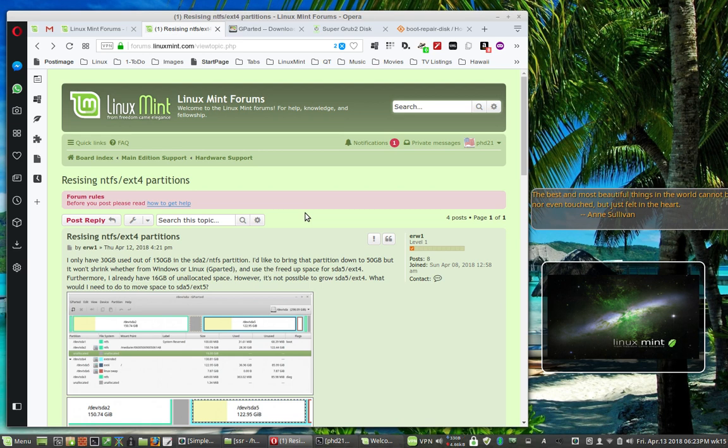In order to do that effectively, you want to create a bootable CD or DVD disk or USB stick of a partition manager editor program and use that.